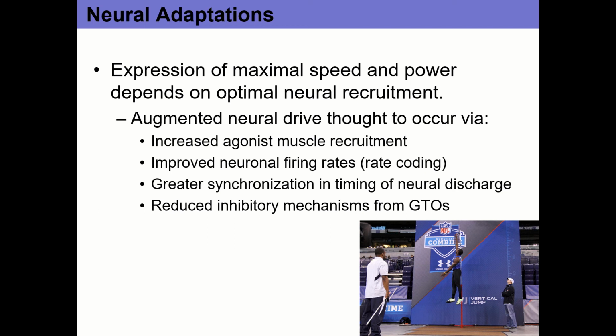So we touched on this briefly before. Remember, there's a little bit of a difference between the way that we recruit muscles in strength and power activities and the way that we recruit muscles, or more specifically, motor units in endurance type activities. So when we recruit motor units for something powerful, let's say a vertical jump, we're going to try to recruit all of the motor units in my quad, all of the motor units in my hamstring and in my glute max, and we're going to recruit them all at the same time. Because if we can recruit them all at the same time, we're going to get a much more powerful action.